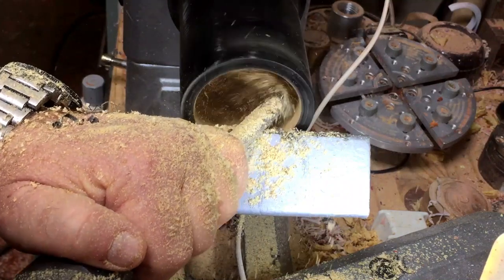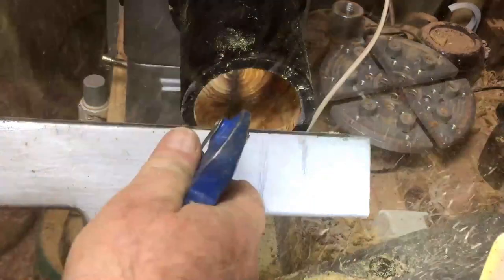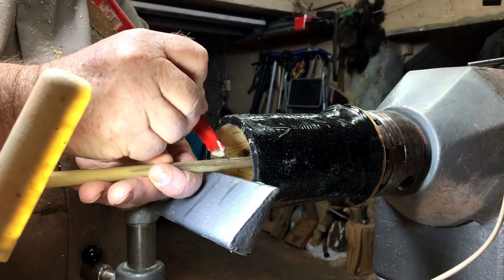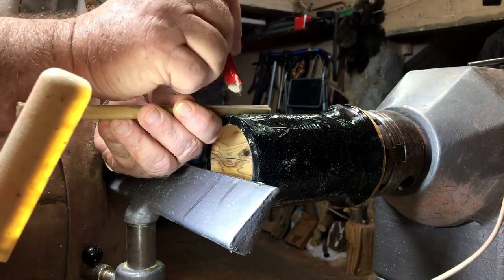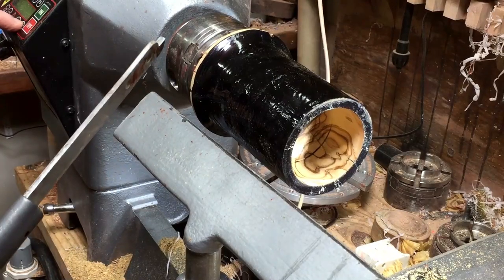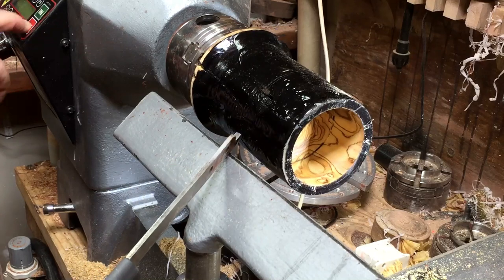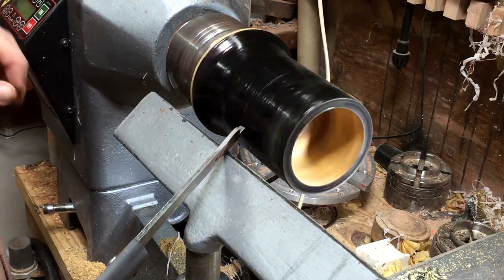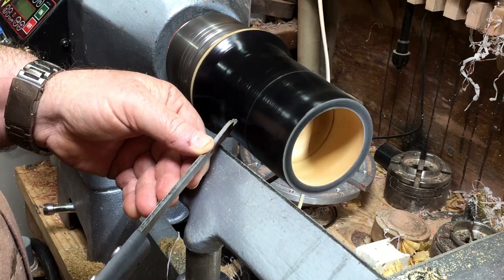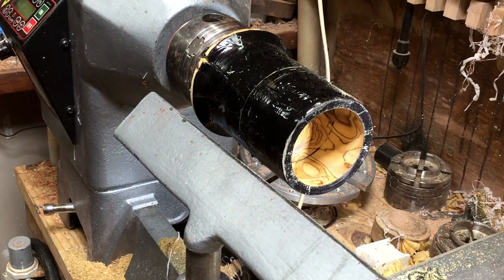I'm using here a reverse turning technique — it's much easier for me. I don't have to bend over the lathe to go to the side, so I can look straight forward. If you look inside you will see a black line. I thought at the beginning that I hadn't taken off the resin, but it is actually a crack over there — and luckily that crack was held back by the resin.